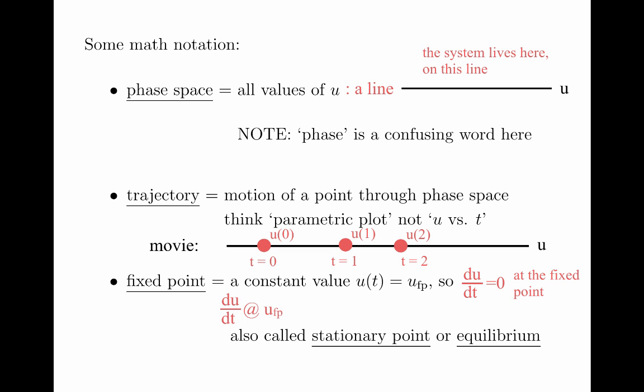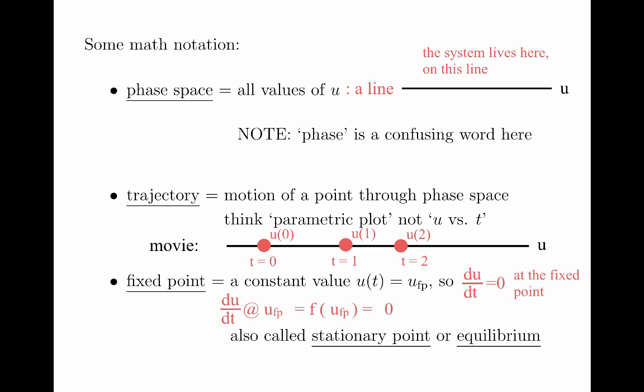Another way to say this: we have our du/dt, and we evaluate it at the fixed point, which means we're going to evaluate our function f, which defines our dynamical system, at the fixed point u. Again, we have in this case our autonomous system. f depends only on u. We evaluate it at the fixed point. We know that at the fixed point, u is constant. It's not changing in time, so we set it equal to 0.